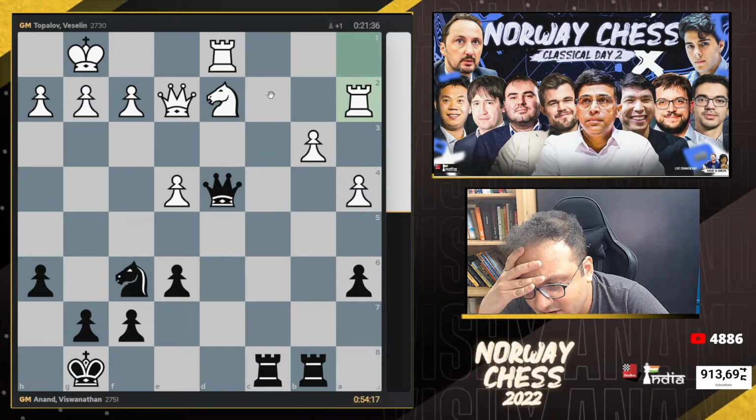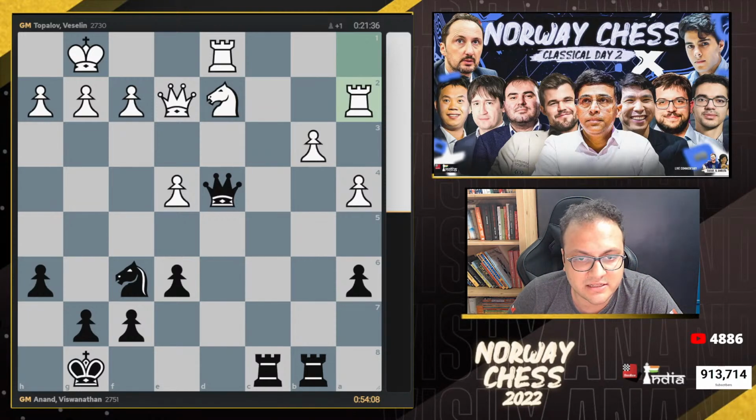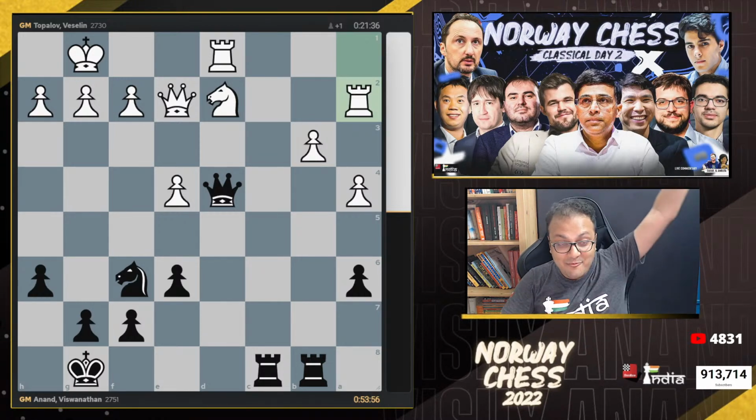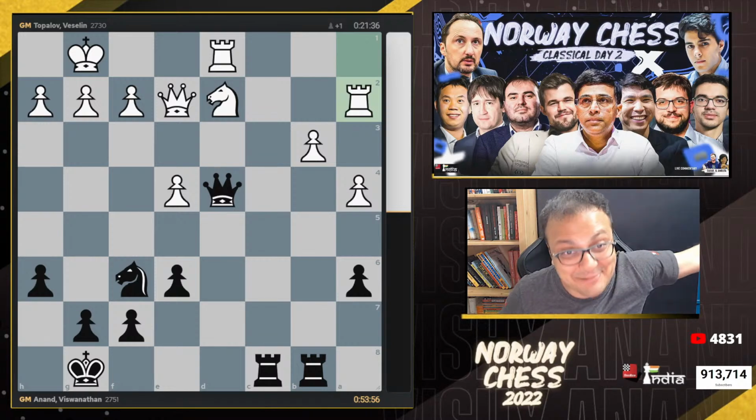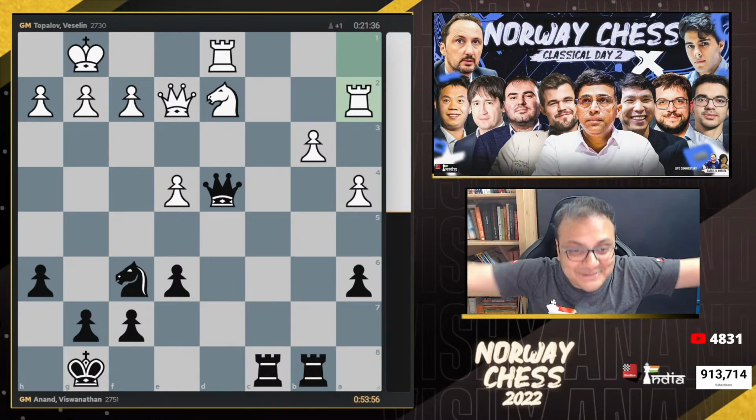Why does 2700 chess show Vishy Topalov game as drawn? What? Really? They drew? Am I really so behind that the game is drawn and I do not know? No, guys. The game is going on. I'm not commentating on some old game which has happened in the past and the result is already out and shouting like, oh my God, what's happening?